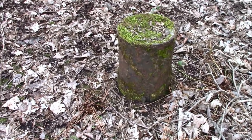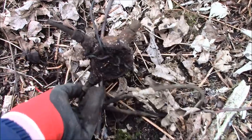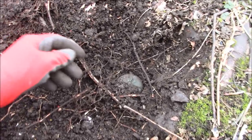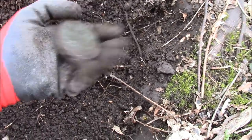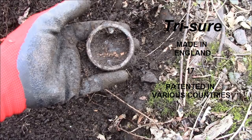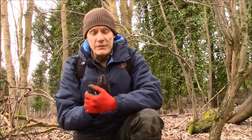Well there's this very large massive iron thing, and also this. Another very strong signal — let's see what we've got here. I've just uncovered that and it does look interesting. Looks like a cap of something but it's quite thick — nice green colour though. When I arrived here it was cold; it's now absolutely freezing, my fingers are numb, and now it's started to snow. I don't know how long I'm going to be here, but I'm going to keep at it.